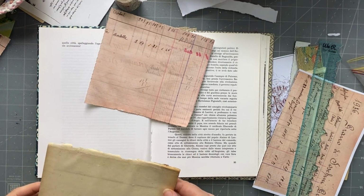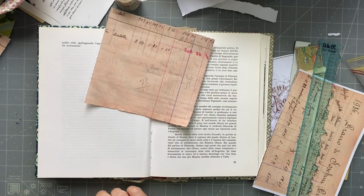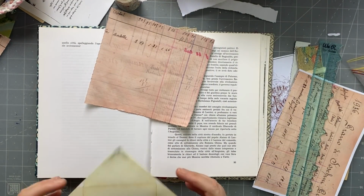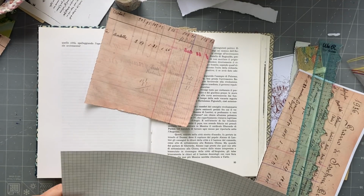What about some of this? Oh, look at that. No. Oh, that's a Tracy envelope. We don't want that. Not now. Okay, so I'm going to find something else. Just excuse me while I look. Excuse-moi.